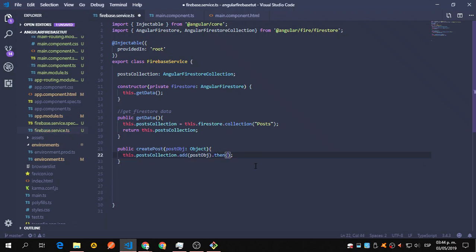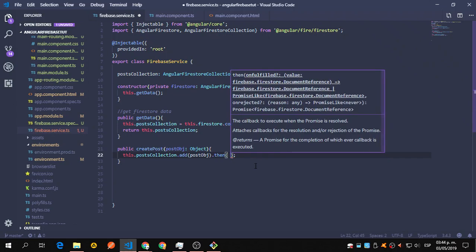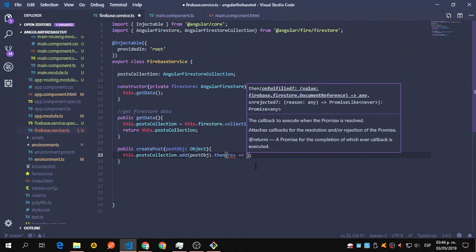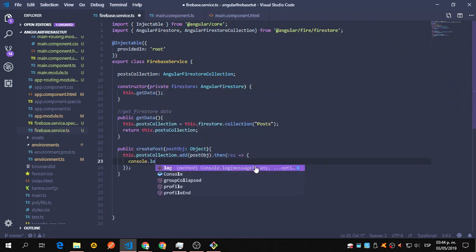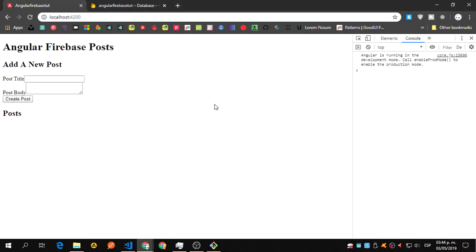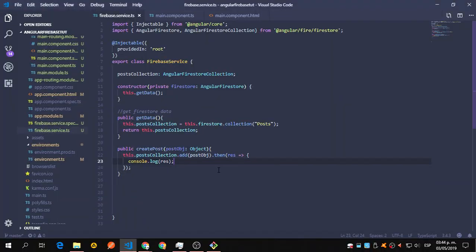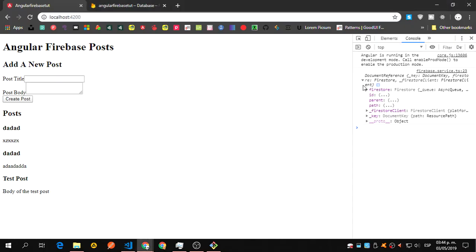What am I doing? Okay, yeah, I forgot about that. Let's say post or response, console.log response. So every time I add something, it's going to respond with this reference. Okay. And let's just return. Why is it returning a reference?